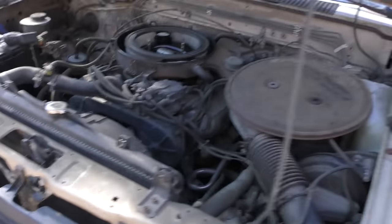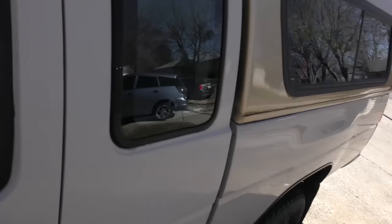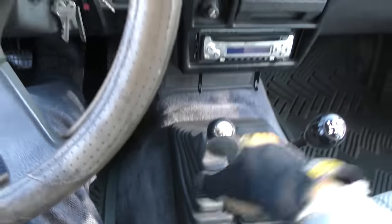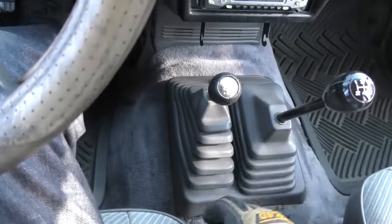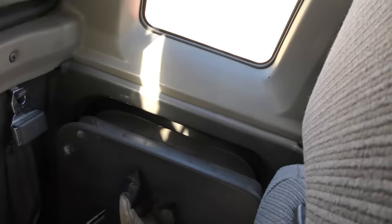You don't have to deal with all that carburetor complexity, because the later model carburetors right before they made this fuel injection system had so much ridiculous electronics and anti-pollution equipment that when they got old none of them would run that well. This is fuel injected — it still runs perfectly fine. And this one is a 4x4 — most guys want a 4x4 especially if they've got a camper top and they're going hunting or camping. Here's the 5-speed standard transmission, your 4-wheel drive with two-wheel high, four-wheel high, neutral and four-wheel low. While we're in here you can see it's a pretty basic vehicle — it's got a little back seat put in sideways so there's at least room to stretch your legs.